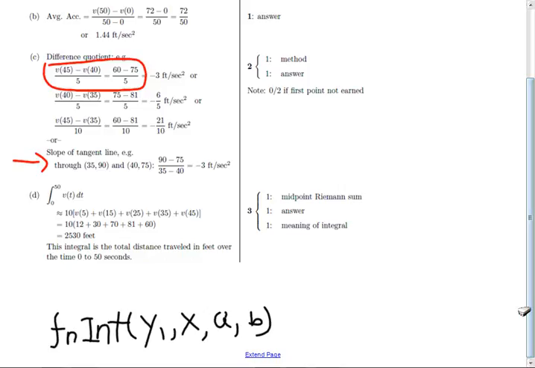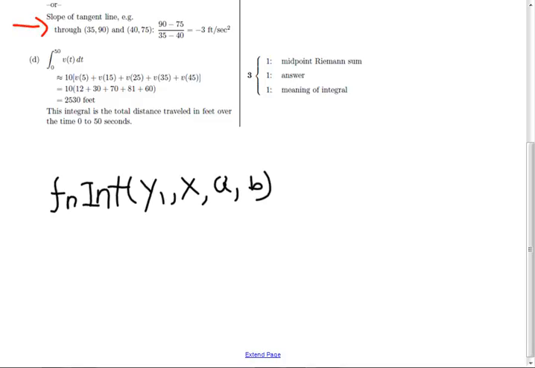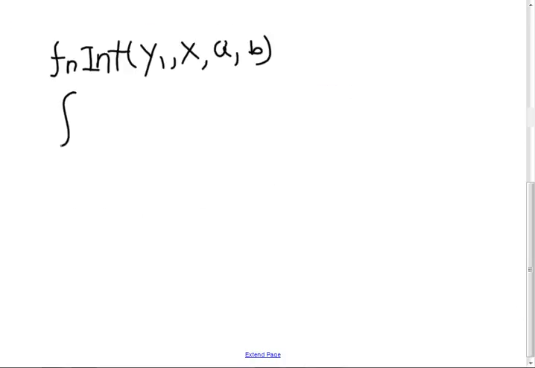Gives you the distance you traveled. I would use distance, not displacement. I don't know how picky they would be on that. Because it is an integral, it is displacement, but it does represent the distance. What is an integral, by the way? The integral from A to B, it's the area, it's the signed area under the curve.